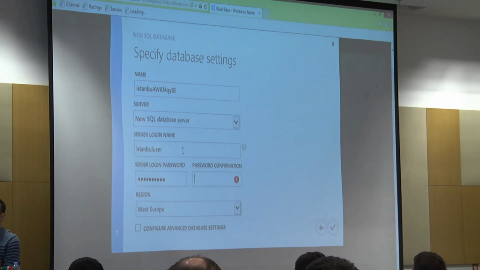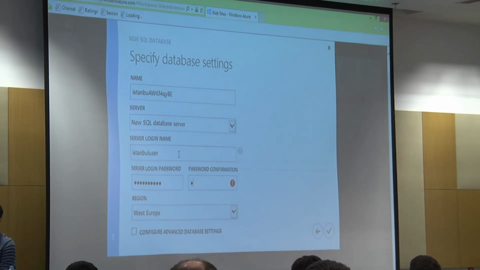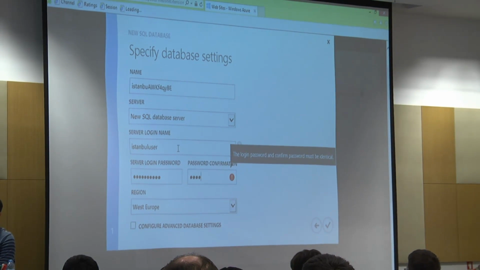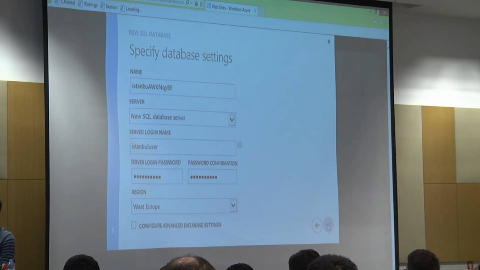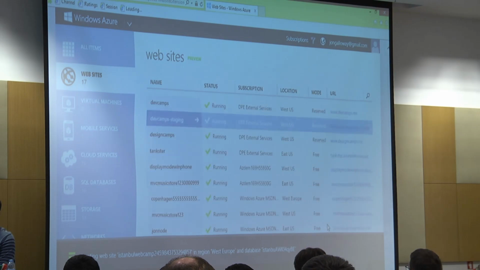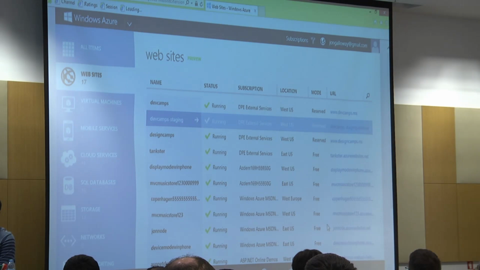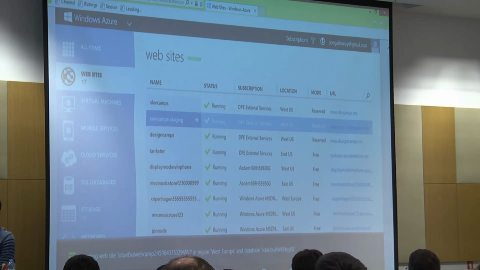This is the most boring part of the demo where you watch me type. But it is pretty quick that it's actually going to spin up a new server and database for me. OK. And now I'll say OK. So now it's building that site for me, and then I'll be able to load that into my application. This is the little thing where it's telling me that it's working away and building that. And when it's done, OK, there it's finished.